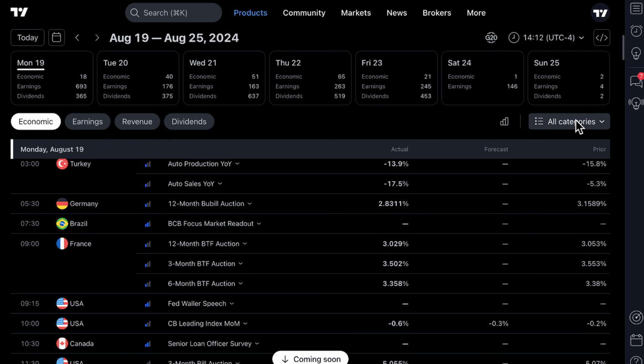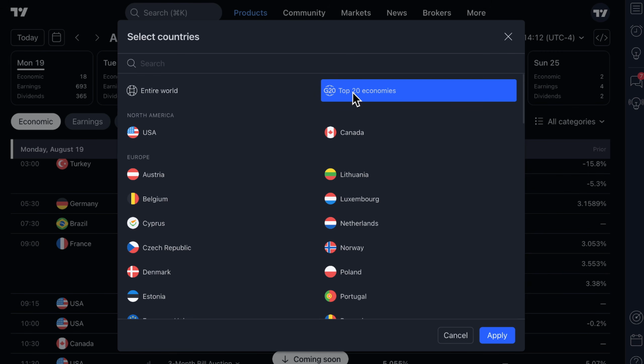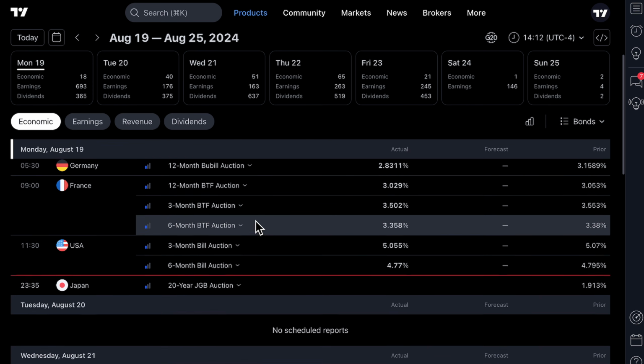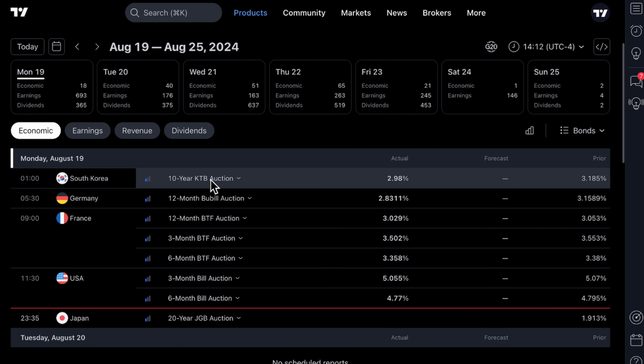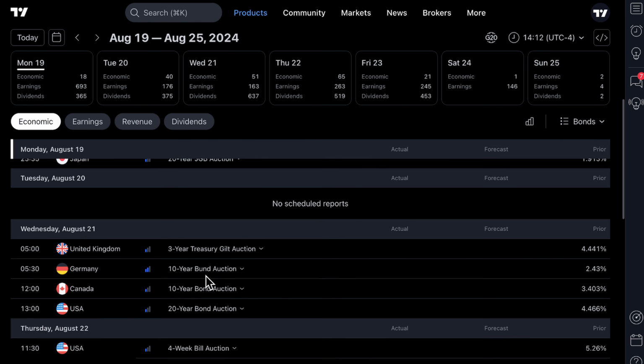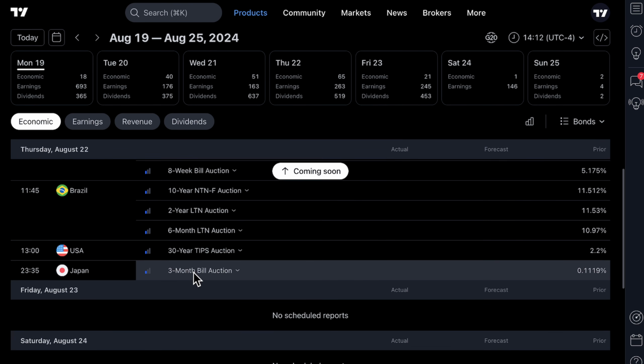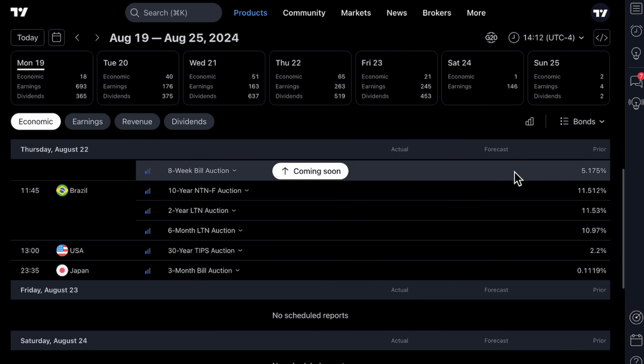Well, this is where it gets even better because now you can go deeper in the way you want to see the economic calendar. Recall we've got our top 20 economies, and how about now we only look at bond data? Well, now we've got our top 20 economies with all of their bond data shown to us and only bond data. If you've been following markets lately, you know about the carry trade and how in Japan they recently raised interest rates. This is interesting. You now have a direct look at the next 3-month treasury bill auction in Japan, just like that.